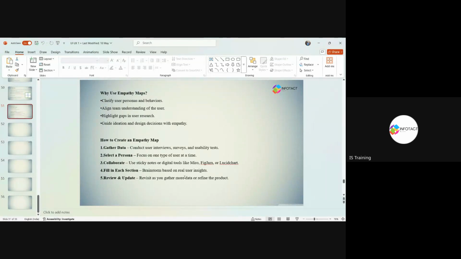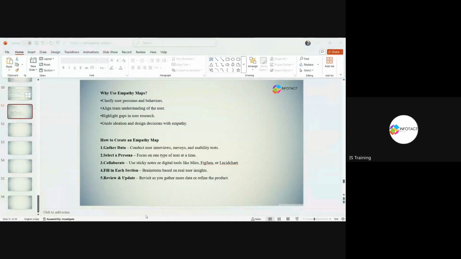Third is collaborate, using sticky notes or digital tools, like Jam, or basically Figma. Fourth is fill in each section, brainstorm based on the real user itself.